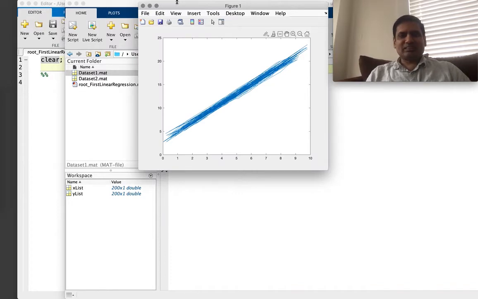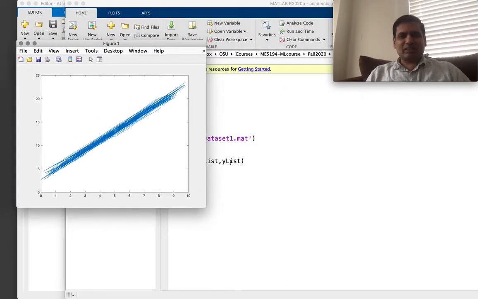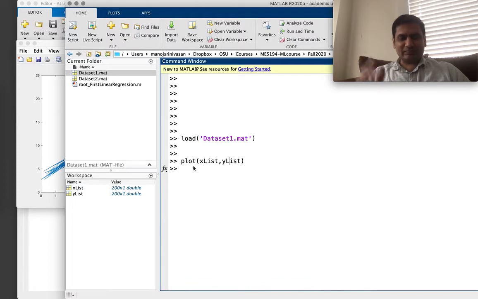It looks like a mess, and that's because xList and yList somehow have a lot of noise. When you plot xList and yList by default, it connects all the data points by little lines. So if you don't know how noisy or how sorted your variables are, you might want to plot not the default plot, but using a marker like so.